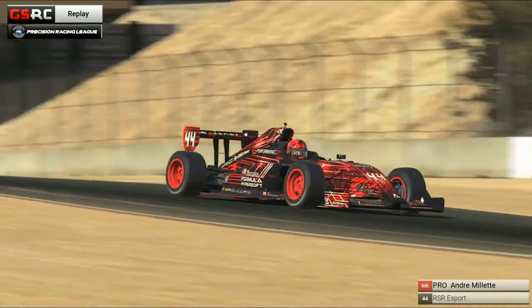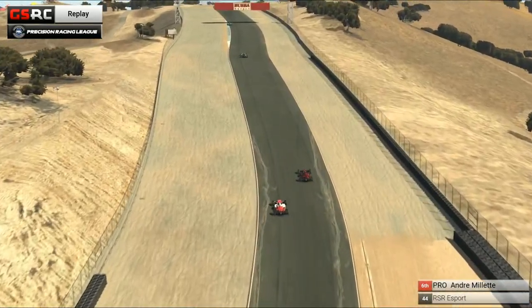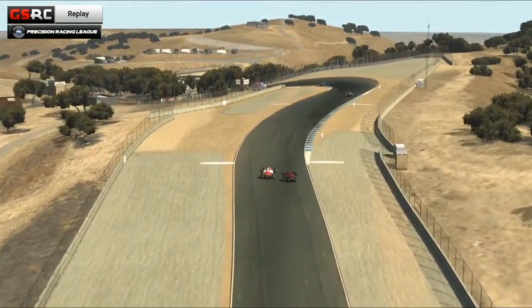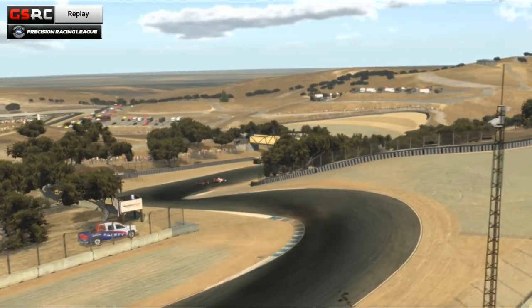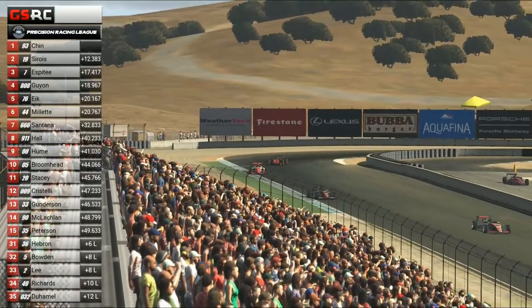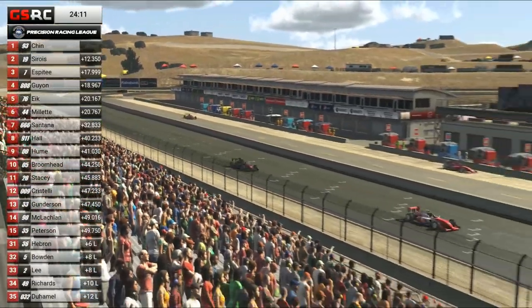This is perfect. This is Millett going a little wide. No, maybe just a little bit of a slip up. Well, this is bizarre. I didn't see much wrong from that angle. I mean, it looks like he just got maybe an inch of his right tires over the line there. Maybe some tire spin coming off the line, and that's all it's going to cost you if you are Andre Millett, and that's enough for Andreas Eich to get by.